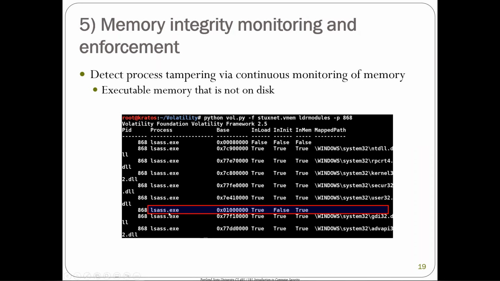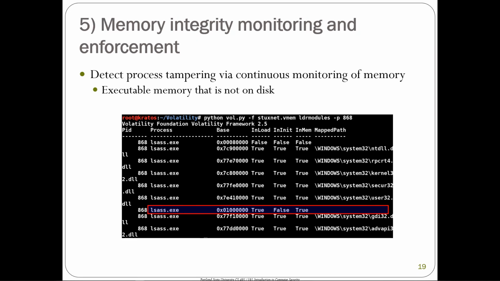In this case, the LSASS process has a page that doesn't map to an underlying DLL or binary. This is where they've injected a memory page, delivered the malware in memory, and then done a process injection to turn LSASS into a zombie. If you're monitoring memory continuously, you can immediately detect that process injection technique.